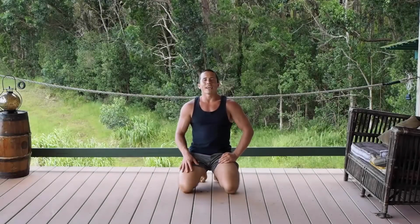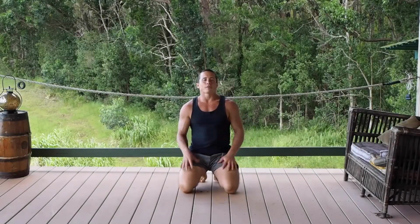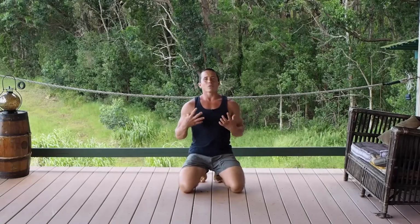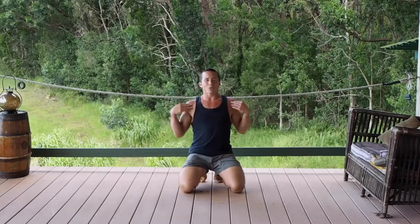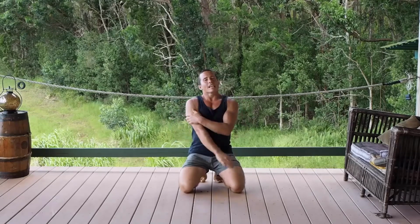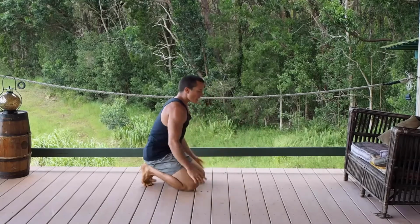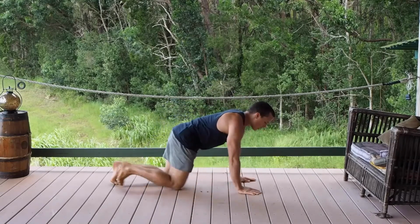Hello, welcome. Today I have to share with you a perfect movement, a perfect exercise to increase circulation as well as strength in your upper body, your traps, into your pectorals, and even in your triceps. This is the bent knee push-up. So it's just a modified push-up.